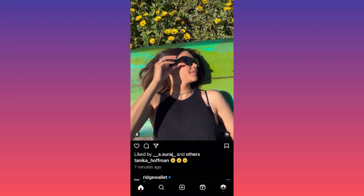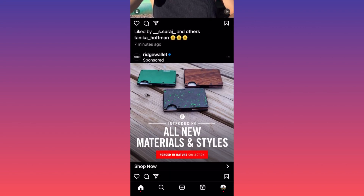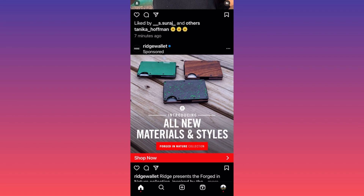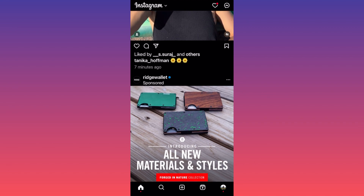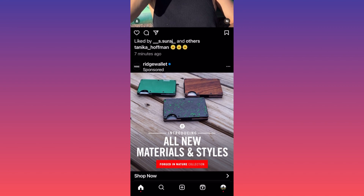Not to mention that there are a lot of people who simply don't want to match. They don't want to have everything the same — it simply doesn't make sense. And you see these people over here with the wallets — three different types of wallets that are for three different groups of people. The person who is going to buy this greenish marble on the lower end is not going to be the person who is going to buy the wood, and definitely not the person who is going to buy the neon green. There are three different types of tastes, three different types of audience. This is why the hook is very, very different.